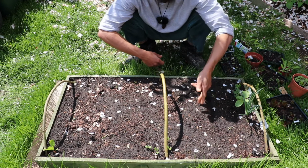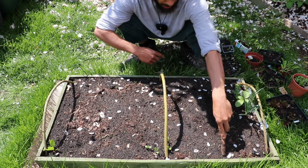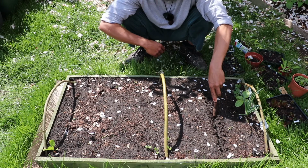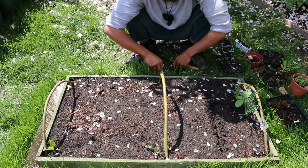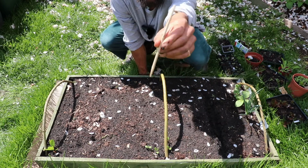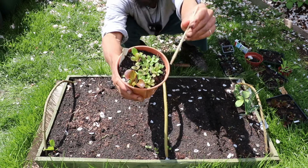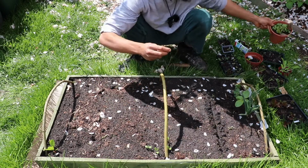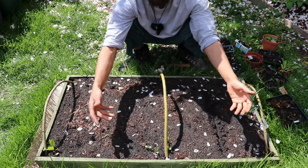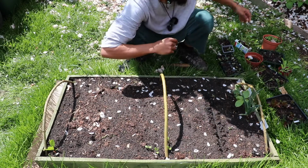So I'll start off by drilling a nice straight line for the beetroot. We're going to start that about there. Again, my same old trusty tool. That's going to be enough. Aside from this tool, I've also got this little stick here today, which I'm going to use just to prick out the lettuce when I need it before transplanting the lettuce into the veg bed. So simple as ever. For me, always gloveless, I like to have my hands in the soil, really get into it. But of course, if you prefer gloves, then you'll be wearing gloves.